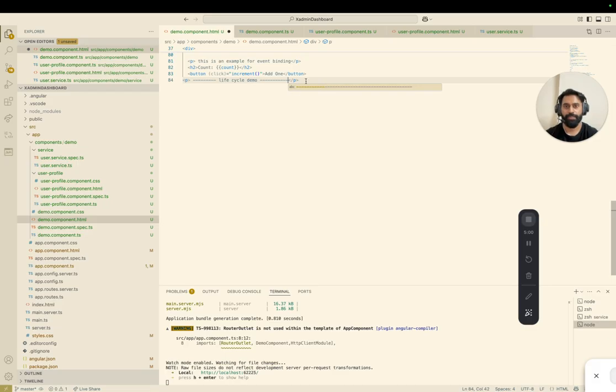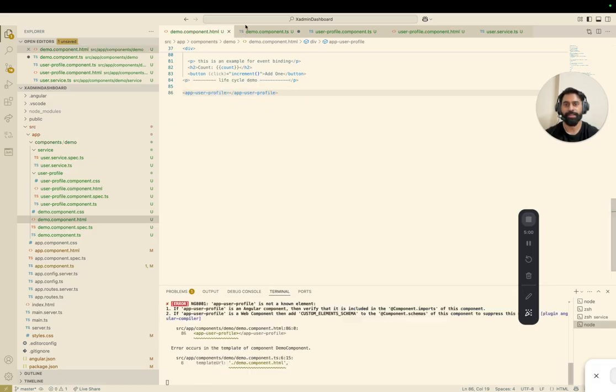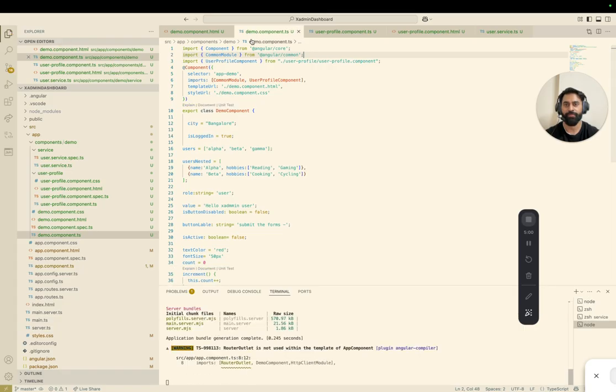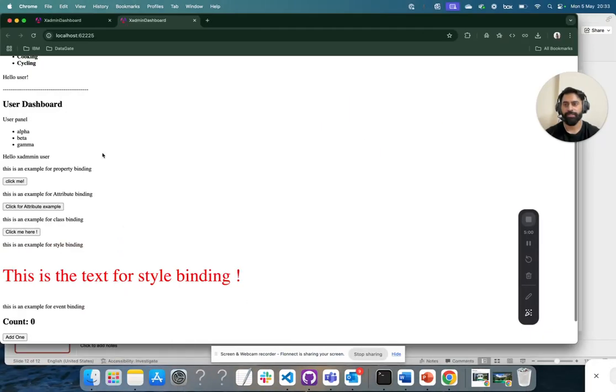And here I can use the selector of user profile. What it will do is load this user profile component inside my demo HTML from the demo component, right? Now let's run this.